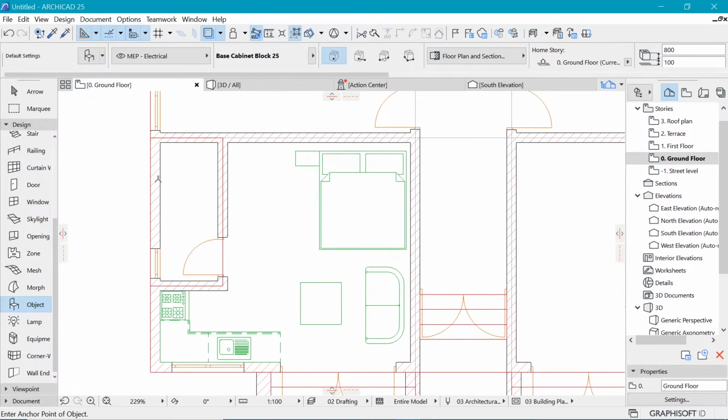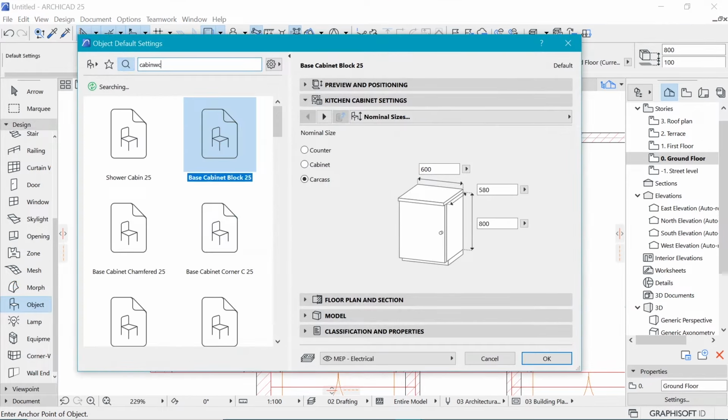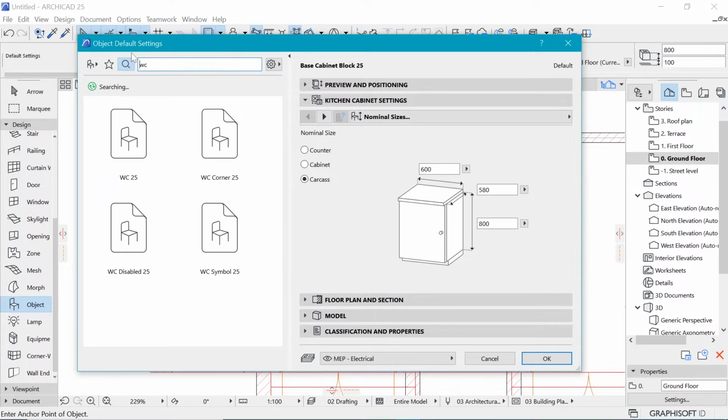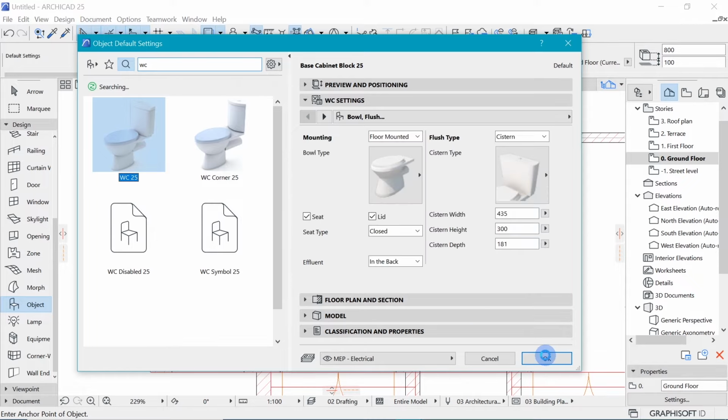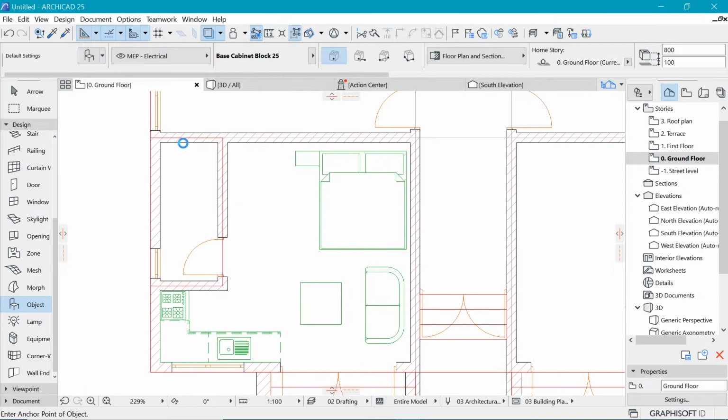And as well, we need some furniture within here, within the washroom, which is just going to be a WC. So let's type in WC for closet or water closet, and you can choose the type that you like. I just want to have a default one in here, and that's simply done.